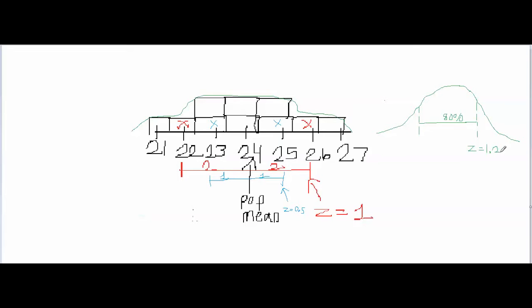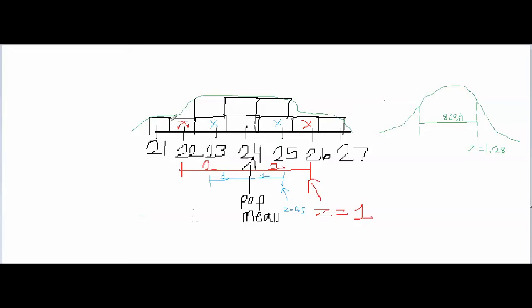And I actually found that out by looking at a normal curve table. And let's compare that with what the z-score was at the upper boundary of the middle 80% in this set of samples. It came out to 1 when we calculated it. And what this says is if these samples followed a normal curve, the z-score at the upper boundary would be 1.28.